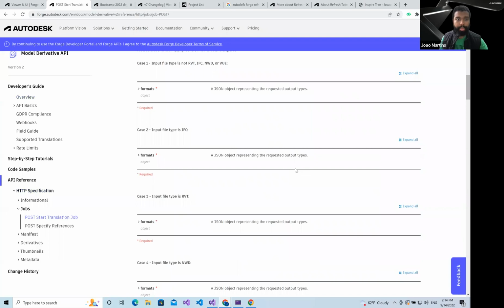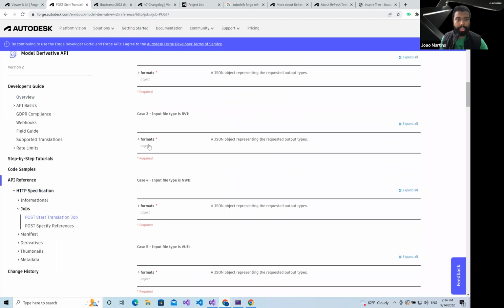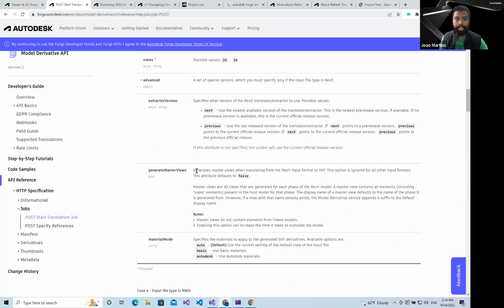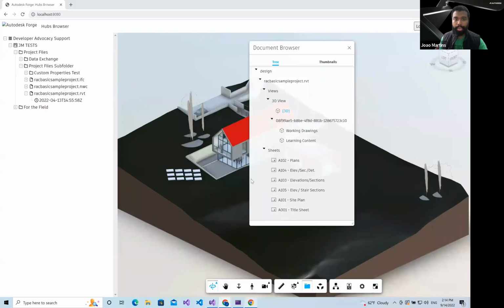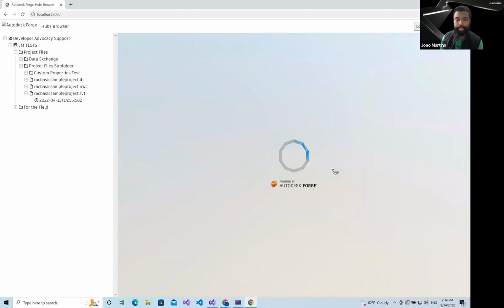And for Revit files, the input file is RVT. We have advanced options, for instance, to generate master views. So this is set to true on the product. So we have the master views available, including those views for the phases that the model has. And I can go through each of those, and even for each of those, the plans available, the 2D views available for this file.